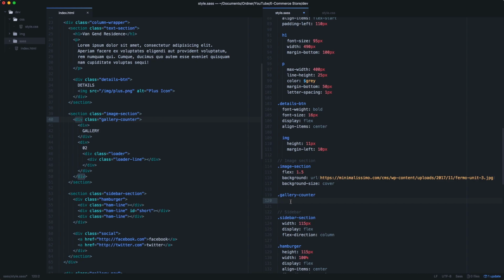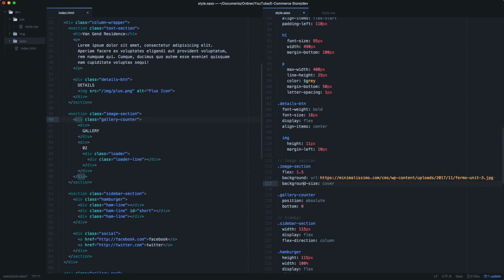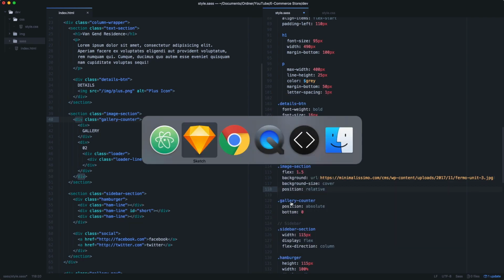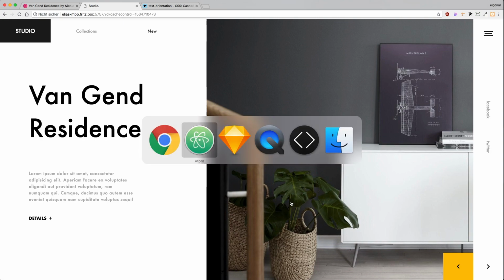But we'll need, let's see. Yeah, easy. We need position absolute, bottom 0. Image section needs position relative. What did just happen? The navbar kind of disappeared.